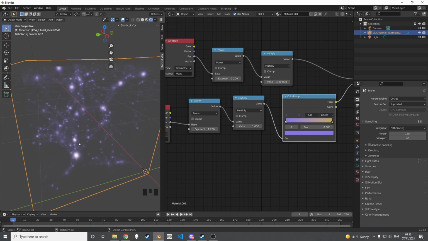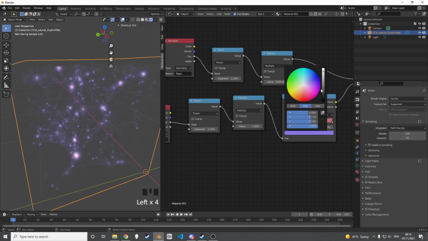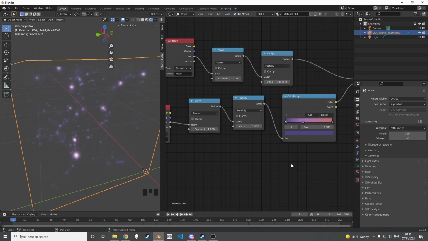So now we give a color to our volume. Right? We have some more brownish, reddish. Can I change it to more red actually? Not a very big difference, but it's slightly better. So it's very purplish and all that. You can play around with this slider bar, and you can add more color stops in between to make it more dramatic. For example, I can make this darker. Yeah, that's better.